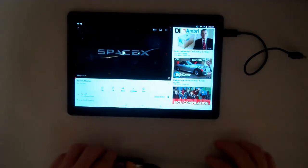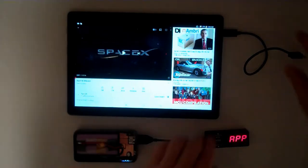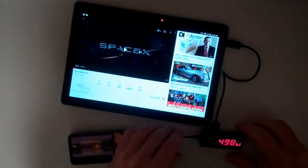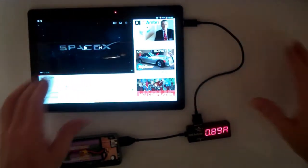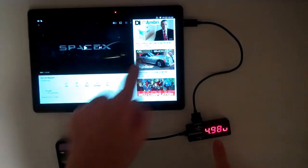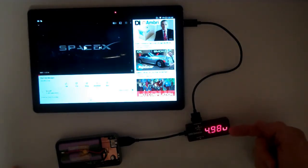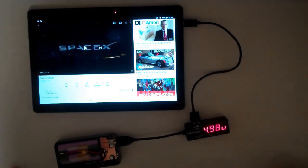Okay, to discharge this guy, I have a USB power meter and a tablet. Let's see if I can arrange this so it's visible. Alright, so it's not drawing too much. It's 0.8 amps because it's 97% charged to begin with, but it's 5 volts and 0.82, 0.9 amps, and it's going to keep account of the capacity we go through here as well if I put it in that mode. There we go, volt, amp, capacity.